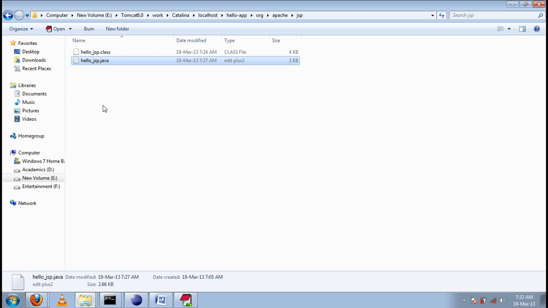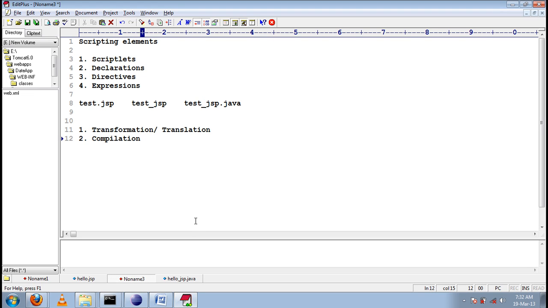So the second step is compilation, meaning compilation of the generated .java file to generate a .class file.